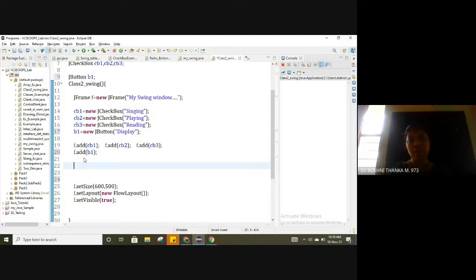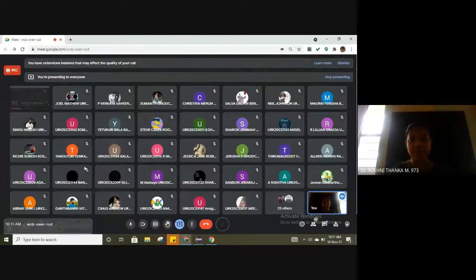First you create a switch and place it on the switchboard. Then you do the wiring connected with the functionality. Here, the button's main purpose is to do some functionality. I have created the button and added it to the frame. What is the next step to be done, and what is the syntax for that? Can someone tell me?